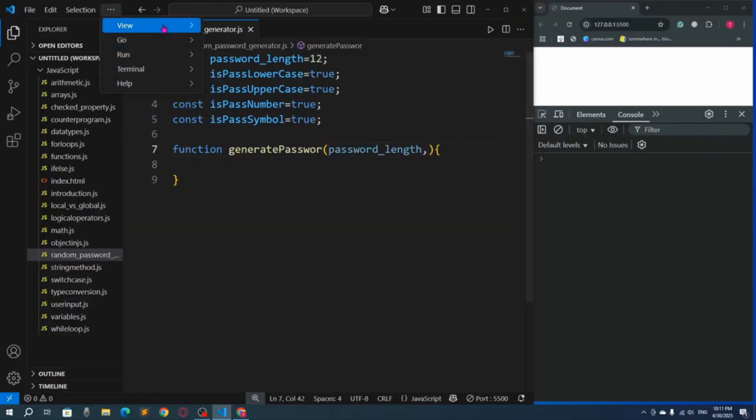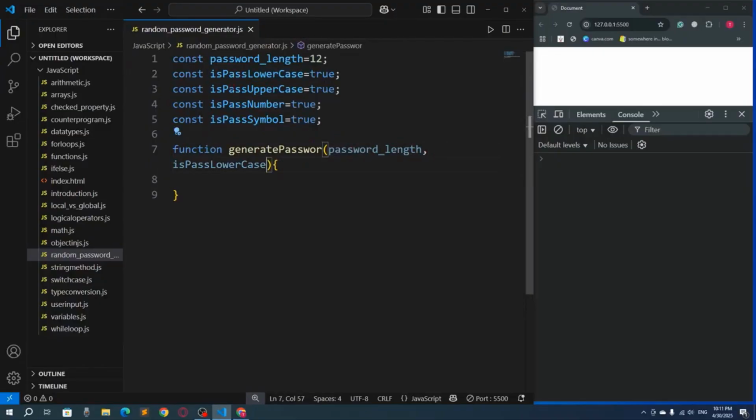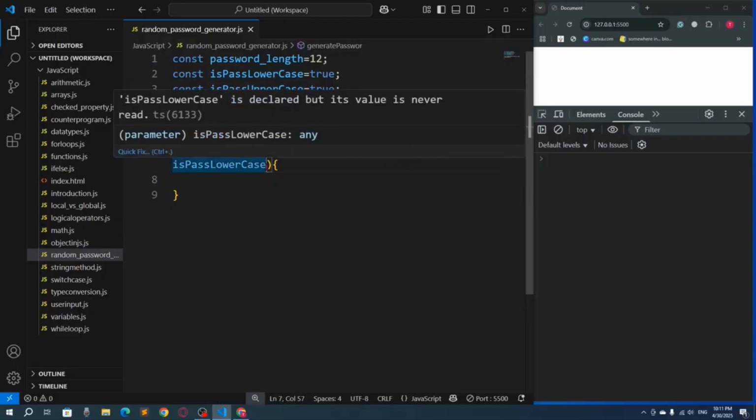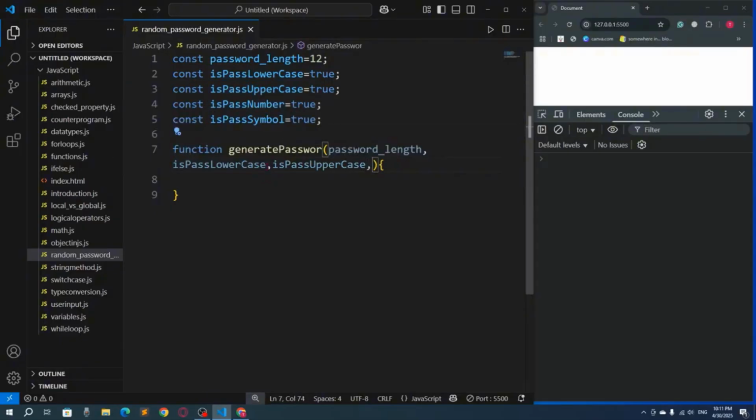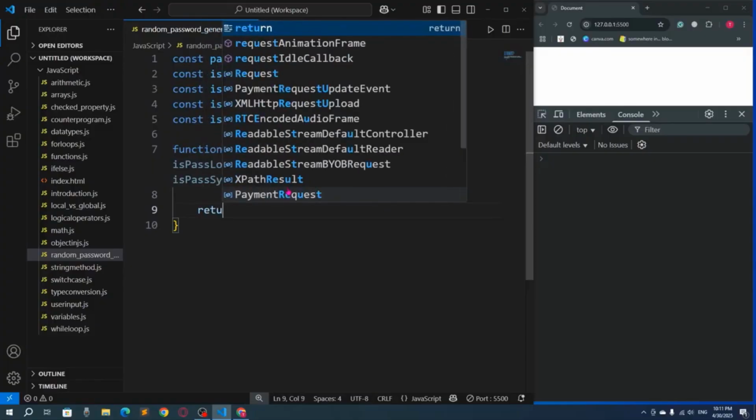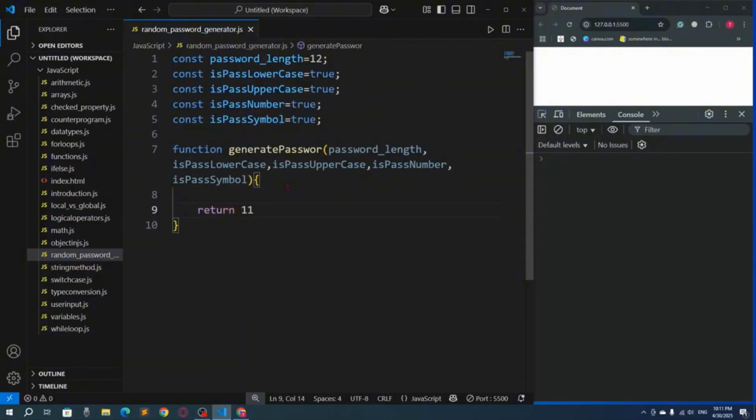Okay, let me word wrap it so that it goes to the new line. I need to pass the length. Now let's give a comma and add as parameters is number, and then is symbol. So we have 1 2 3 4 5. Yes, 5. All right, now for now I will say return nothing.